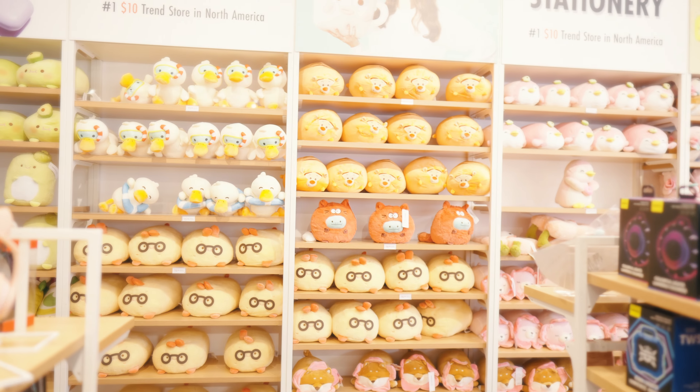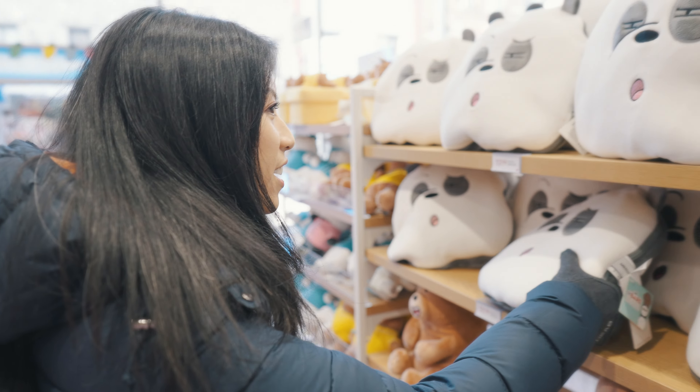We saw a toy store from across the street — it's brand new. I saw some cute plushies in the window, so I have to go see them. Maybe we'll find one for Rowdy. Chinatown is one of our favorite neighborhoods of Chicago — it's got everything, it's walkable, it's got phenomenal restaurants, cultural landmarks, so many things to do. It is the blueprint for a great urban neighborhood, something that all Chicago neighborhoods should aspire to. To your left you can see the Chinatown branch of the Chicago Public Library. Lots of books.